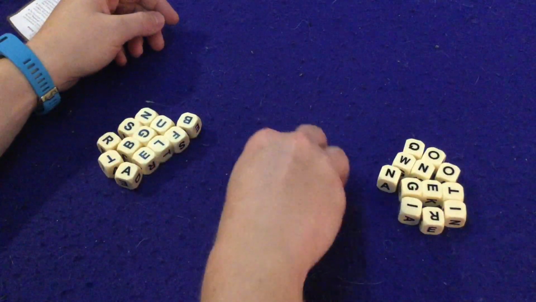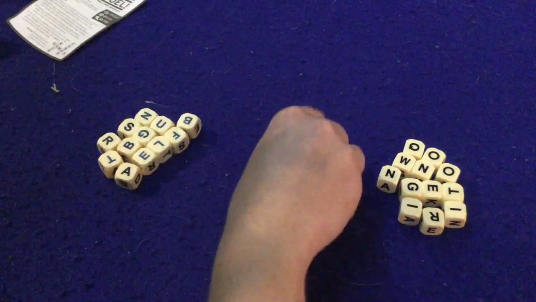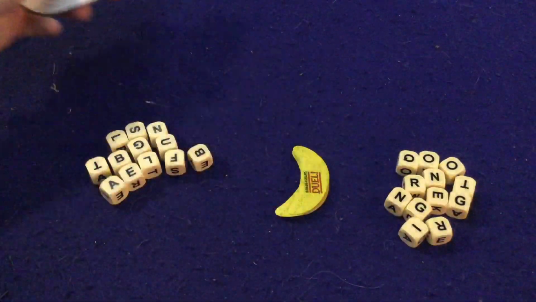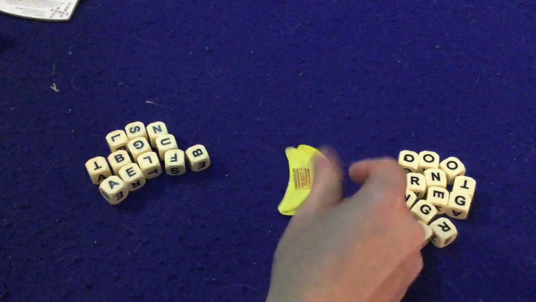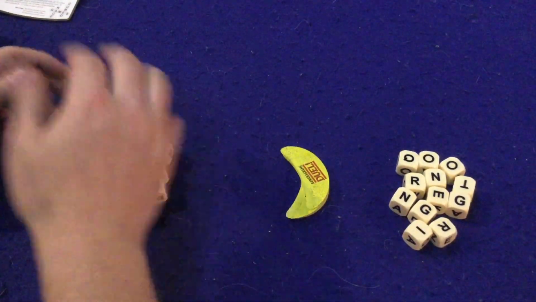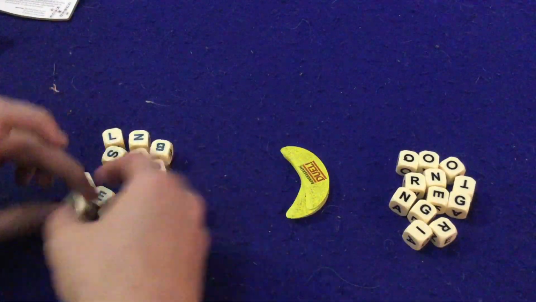So in Bananagrams Duel, you're trying to be the first person to get 10 points, which are going to be these little bananas right here. How you're going to do that is you're going to split up these dice evenly, and then you're going to be making a crossword puzzle with your dice. And if you're the first person to do that, you are going to win a banana point. And you do that until somebody gets to 10. How does it work? I'll show you right now. Split up the dice evenly and go. You don't actually roll the dice. You're just trying to make the words faster.